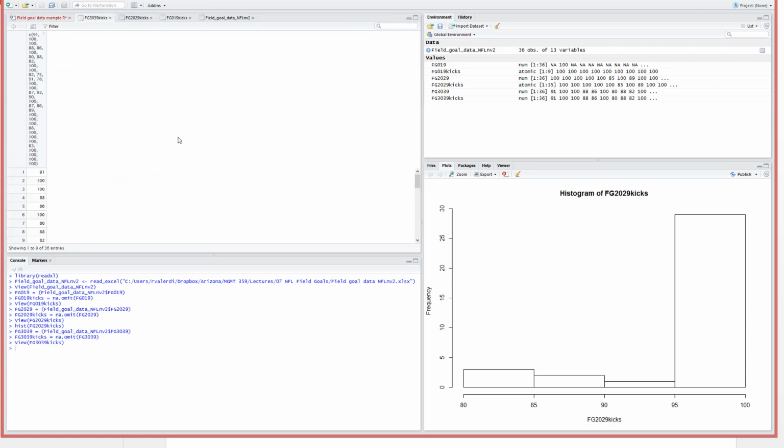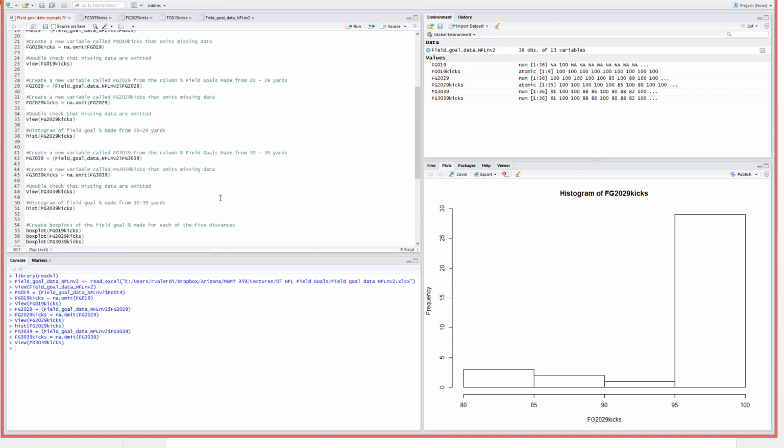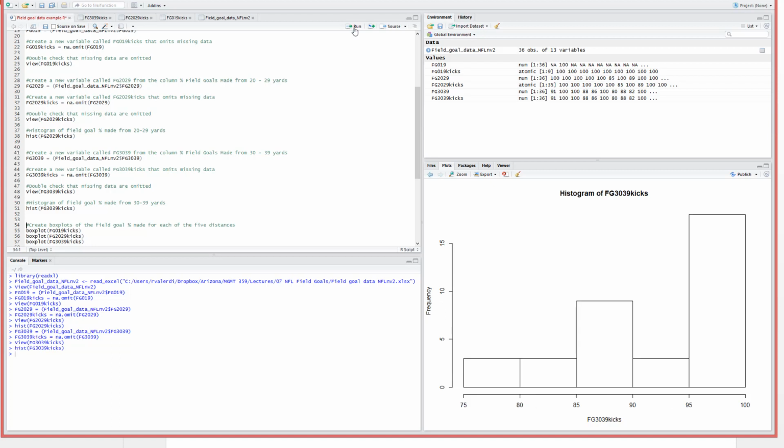And you'll notice that there are 36 values, and all of them have data between 0 and 100%. Okay, now let's view a histogram of that data, and it's going to overwrite the one that I previously drew on the right. And look at the shape of that histogram. You'll notice that the distribution is a little bit different. There are a large number of kickers who are 100% successful, but then there are some that are less than 100% successful. So that's already telling us that it is much harder to make kicks from a longer distance.